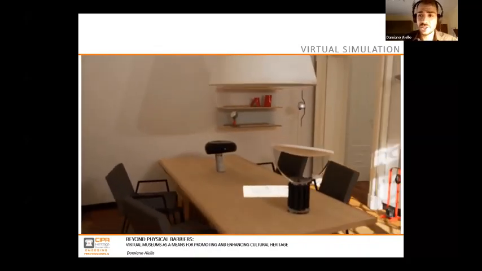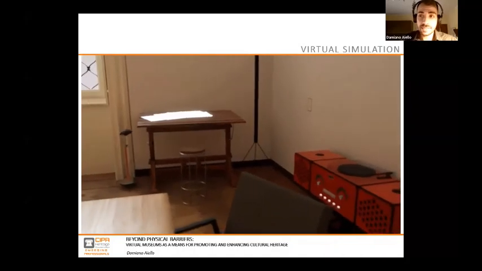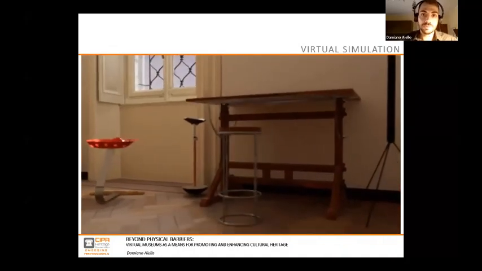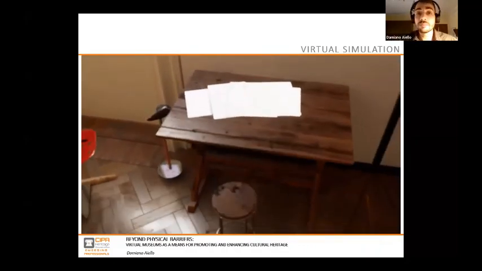Once the last challenge is overcome, the user will receive a prize that will help them to understand the design process behind every object and to better understand the genius of Castiglioni.